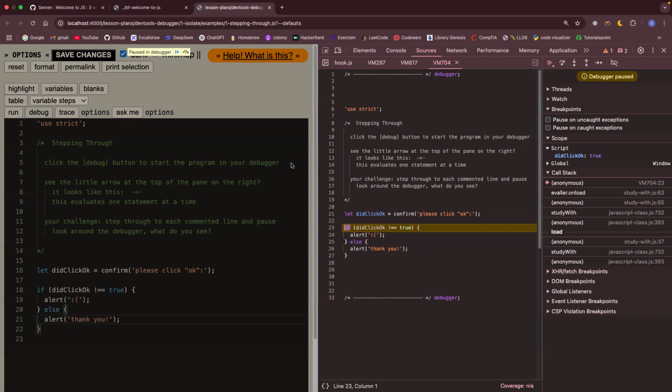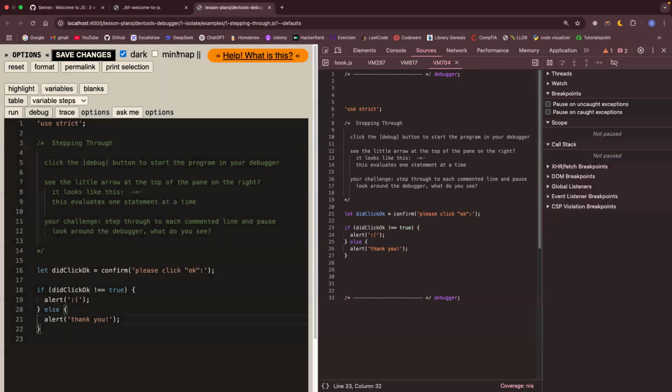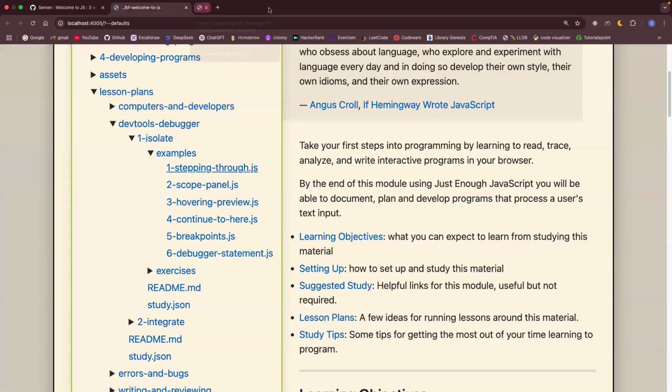Debugging, again, is very, very important. If there is one thing you're going to learn in this course, if you just learn debugging very well, it will be enough for you. Just debugging, because it is a very important skill. If you know how to debug your code, you can write any code you want to, you can debug any code you want to, you can understand any code you want to. So that's what we call step through. It allows us to go line by line through our code. That should be simple.